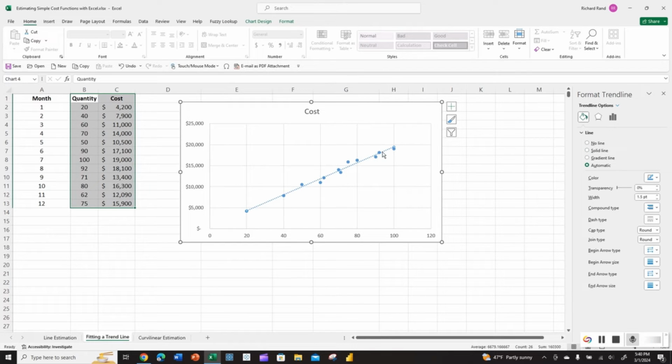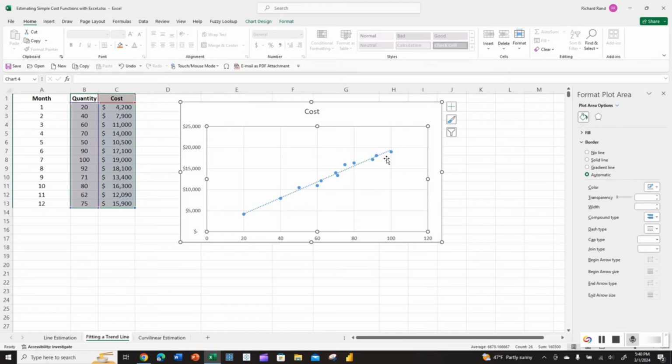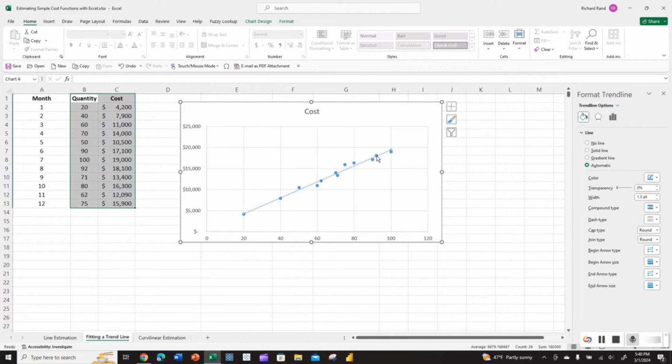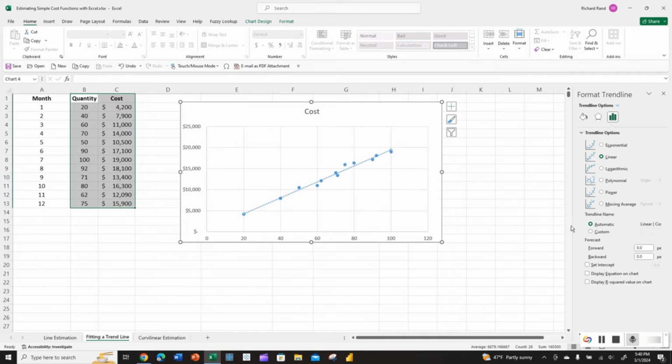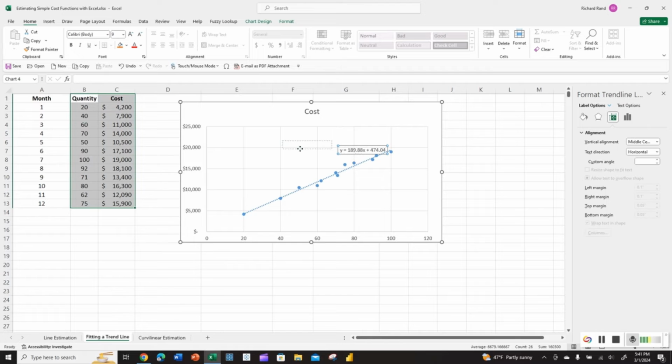So the first thing we can do with this data is, if I can click on it, we'll be in good shape. I'm just going to go back to Add Trend Line. It gives me a couple of options. First of all, you notice it defaults to the linear option, but there are other options that could end up being in this data as well. Now, there's two other things down here at the bottom. I can display the equation, and then I can show the R squared. We'll come back to that in a moment. So I'm going to take this and move this over here. This is the same kind of model we had earlier, but it's for this particular line.